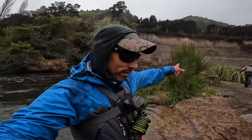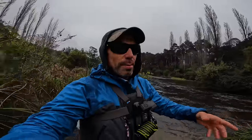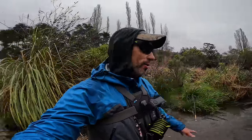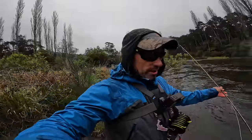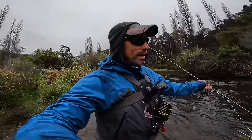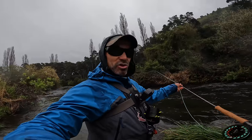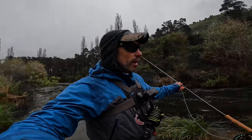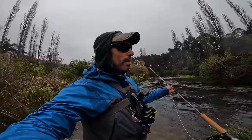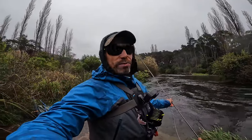So Jeff got his fish from the water I'd already fished. There's a good chance he was doing that because his setup is made to fish those flies better than what I'm doing here. But again, like I said earlier, I just wanted to show you guys that you can fish a lot of different ways with a very cheap piece of equipment. I mean, this combo is cheap. What you get for it is brilliant, and it just goes to show that you can go out with cheap gear and you can catch fish just as easily as you can with expensive gear.